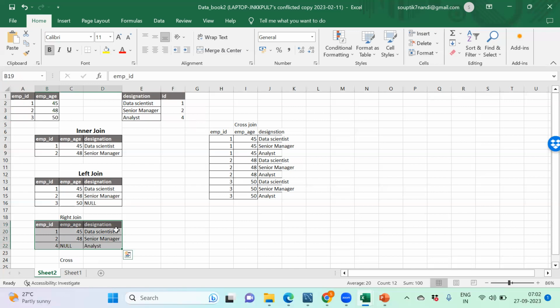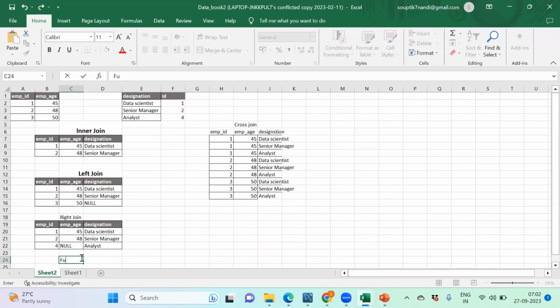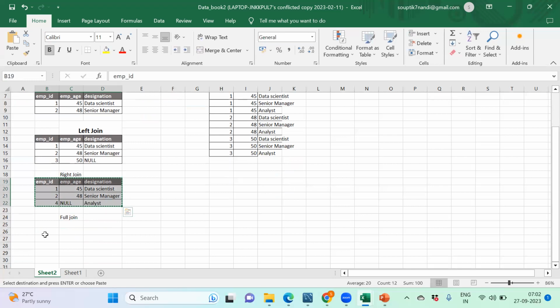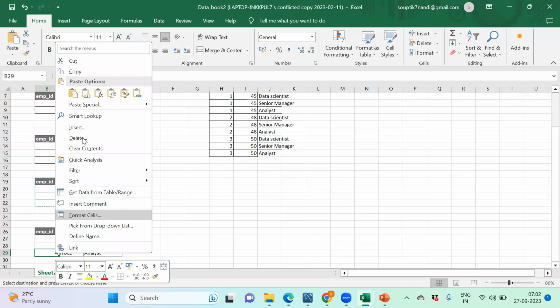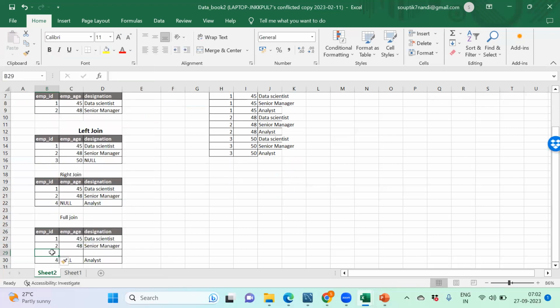Okay. There is another join, full outer join. I haven't mentioned it. While doing full outer join, or full join, the data set should be this. I'll be inserting one more record over here. So in full outer, all the records should be there.